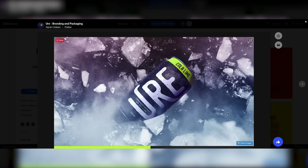So the context that Petrula was talking about, what we normally call a competitive audit, if this is packaging for a beverage product on the shelf, how does this stand out? Was that one of the challenges, that it needs to stand out there on the shelf? Does it need to communicate a particular thing? I don't know any of these things because there's no context on the website. So regardless if it's a real client project or not, and client projects, yes, can be a lot more difficult, all I want to know is just how you think, and it's not represented here.